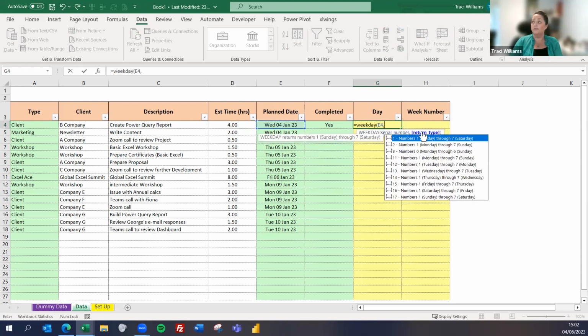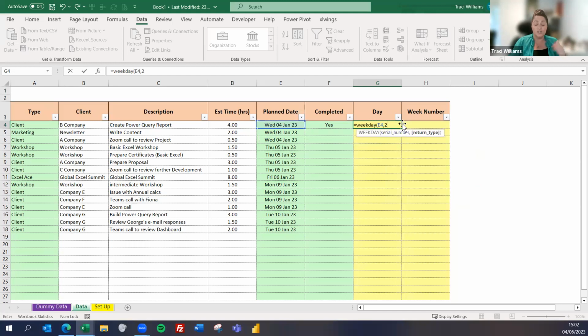It then wants to know what the return type is. And this is your list of options. So if I use code number 1, it's going to use numbers 1 being a Sunday through to 7 being a Saturday. So if I wanted my week to start on a Sunday, so day number 1 will be Sunday, I use code number 1. If I use code number 2, the second row, it's going to make Monday day number 1 and Sunday number 7. So that's one I like actually. So I'm going to use code 2. So literally the number 2 is the code, and a close bracket.